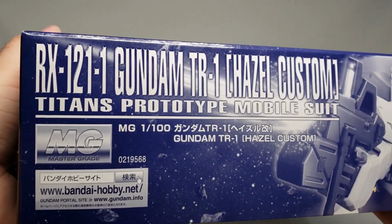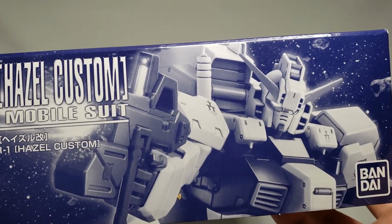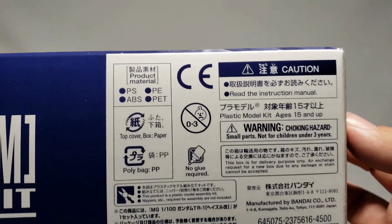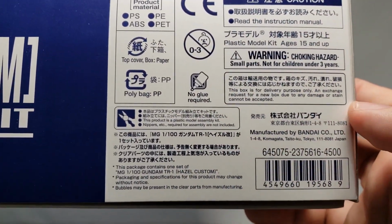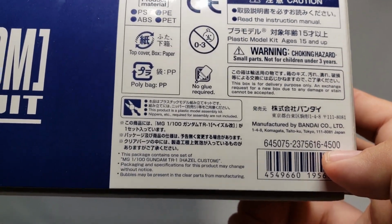Come on this side, you got a repeat of the top box art, and it says Bandai Hobby on that, as it should. Look at that. That's pretty. And you got 121 Gundam TR-1 Hazel Custom, all that stuff. Come down here, you got to read the instructions. You got all the types of plastics. You got the 0 to 3 year olds will be unhappy. And somewhere in here, you've got a warning about not sticking a Hazel on a 3 year old's face. You got 4,500 yen.